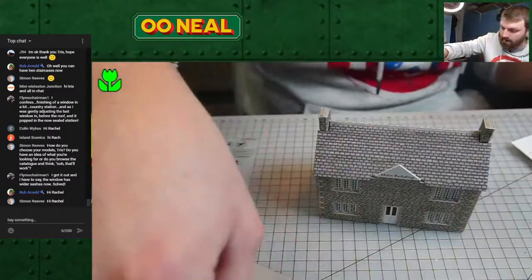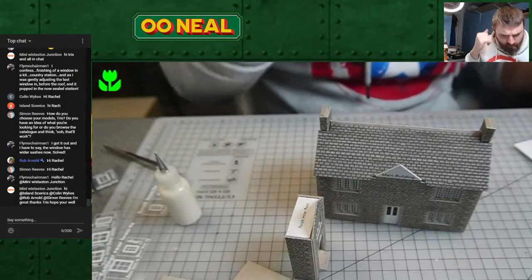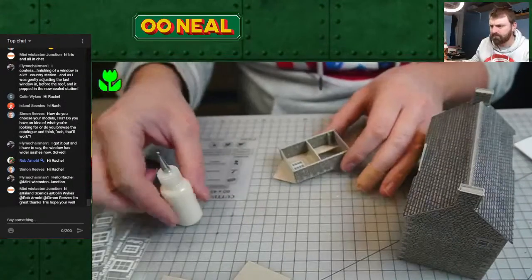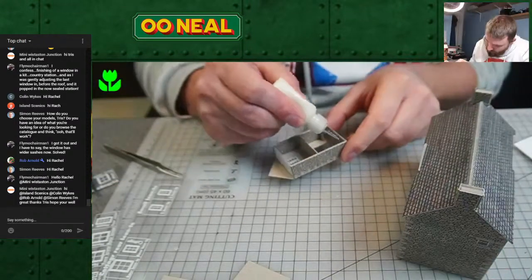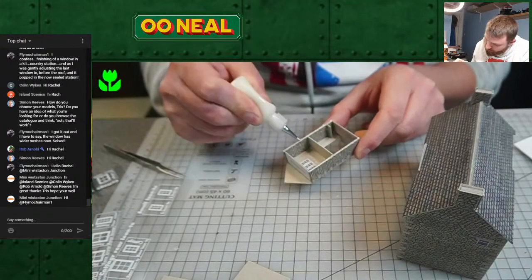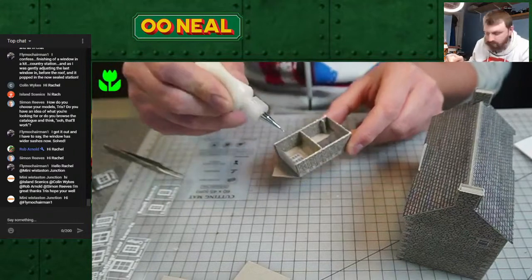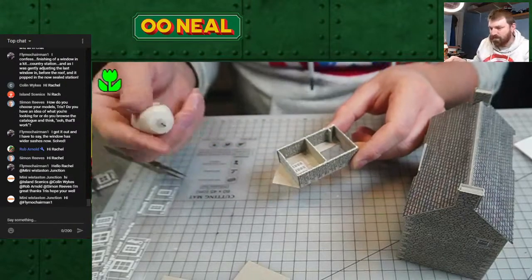So, as that's all done, it says fix the porch to the front of the house so that it lines up with the roof supports. Alright, well, I will try. Yeah, that works for me. And I'll just drop this around here. And there's that one. It's the porch seat. Pop, pop, pop, pop, pop. Quite like this applicator. I know I've mentioned it already, but it's the best thing I've done in a long time.